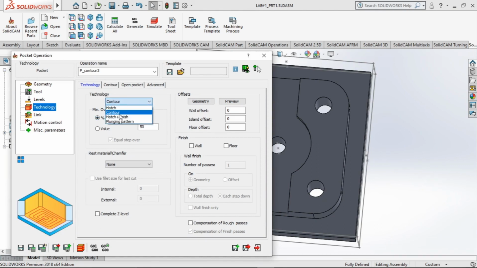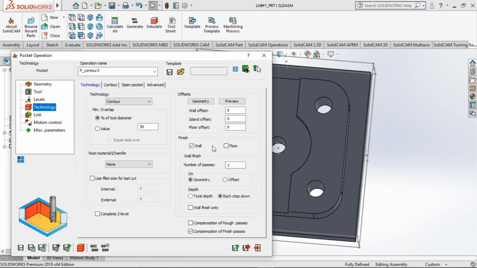So the shape would be a contour, right? In the shape of a contour, and we have to offset the finish, do a finishing touch for the wall as well as the floor, right?